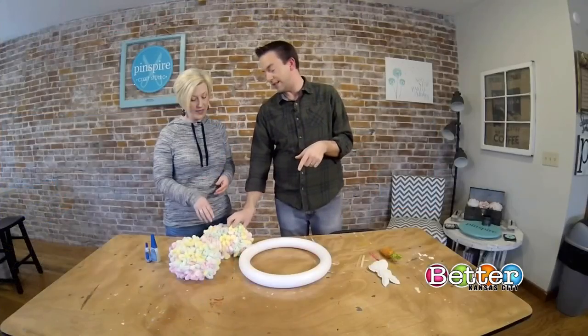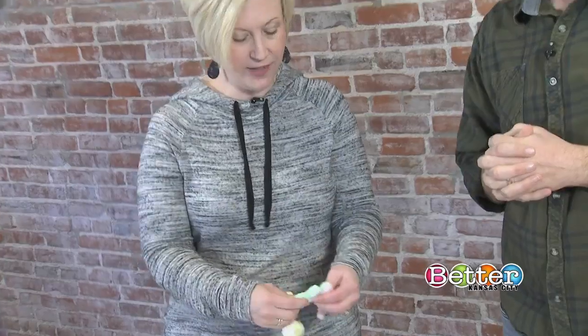Amy Hodap from Pinspire shows Bill how to create an Easter wreath that will wow. First off, what is this? This is what they call a loopy yarn.